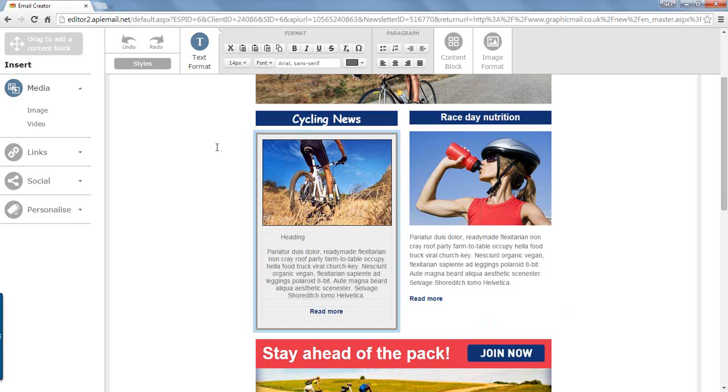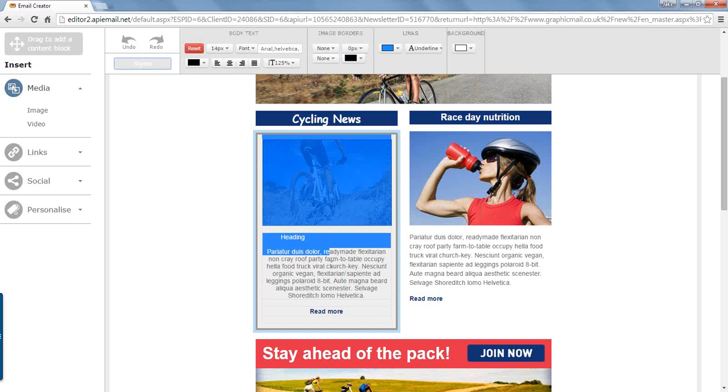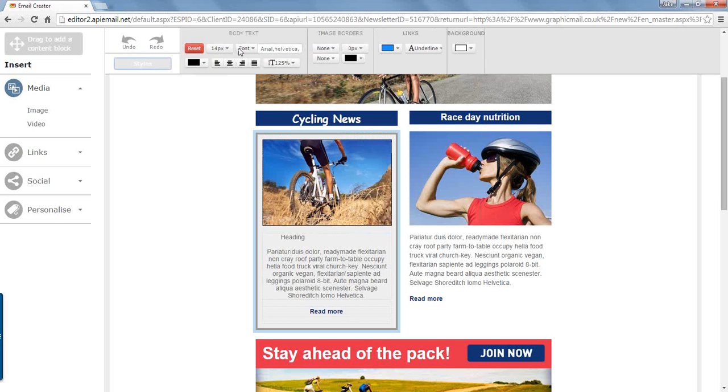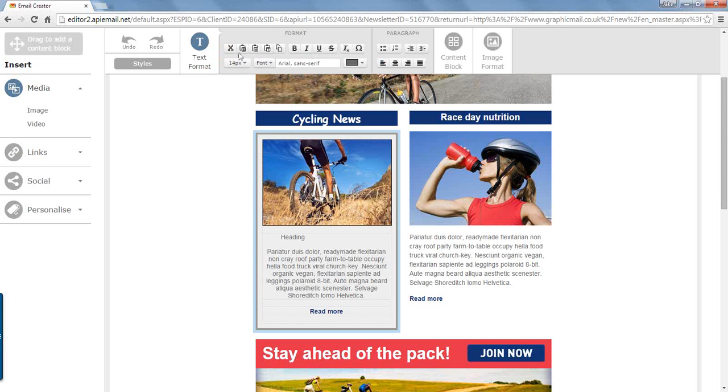Just moving on to the overall styles, you've got the styles option on the left hand side there. So you've got the body text, so you can actually set what style you want overall. Just going to click off that just so we can see a little better. So you've got the font that you can have overall. Again, you can just use a drop down menu, and then that'll change most of the font that's set, unless you've got a specific requirement in there.